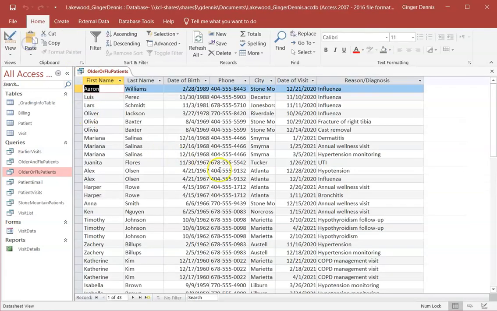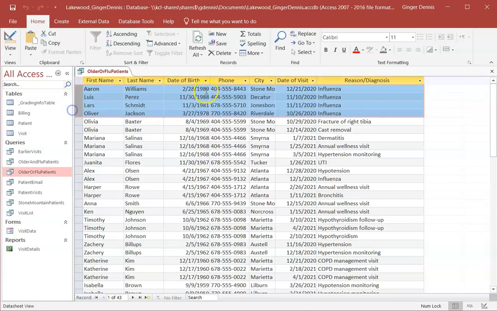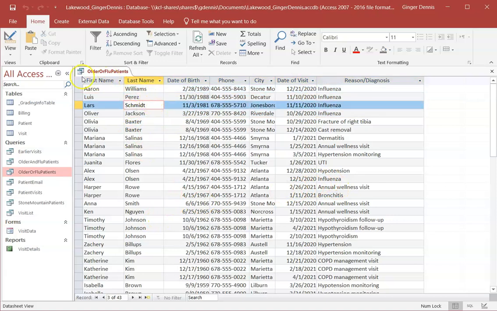And then we'll run the query, and we can see everything that it pulled sorted by date of birth. So we can see the first 4 records have dates of birth that are past 1970, but the reason they are included in the results is because they came to see us for influenza. So it matched the influenza part of the criteria. All of the rest of these records that it pulled up have a birth date that's prior to 1970. And so that's why they are included, regardless of whether they came to see us for influenza or not. So that's the result of the or condition.